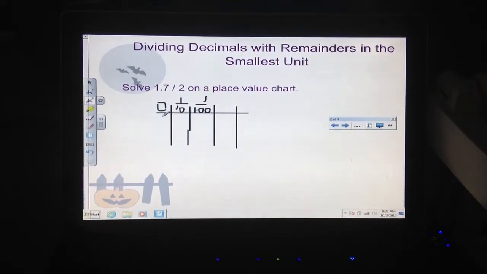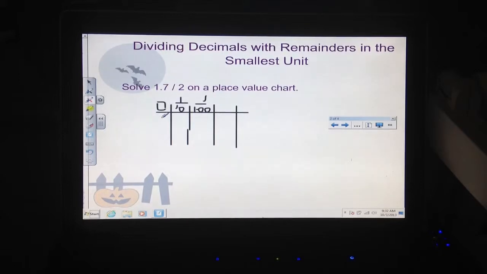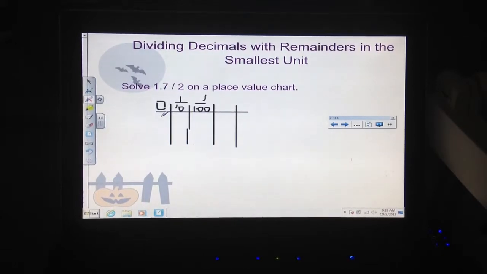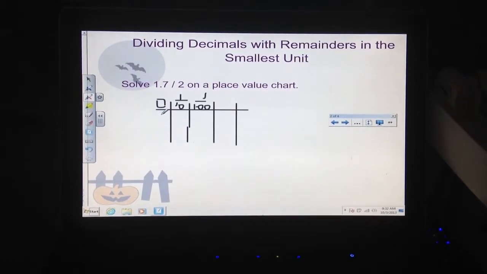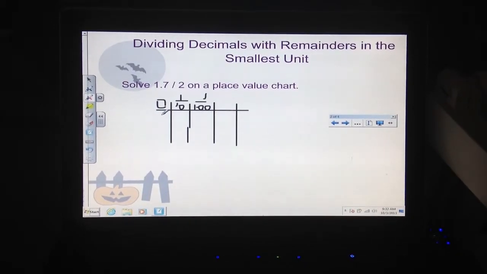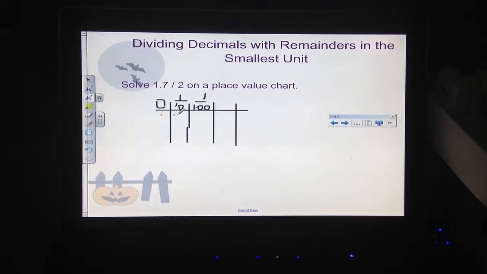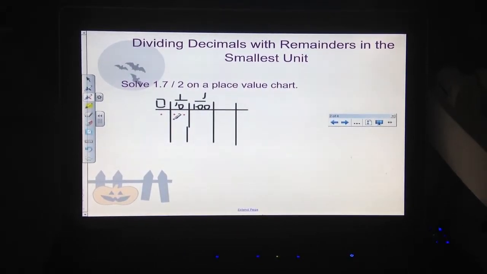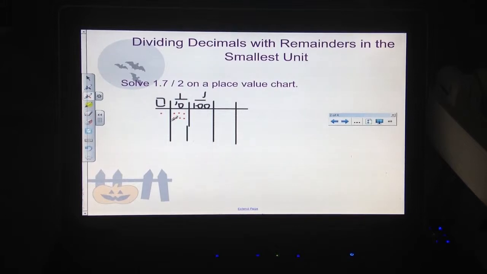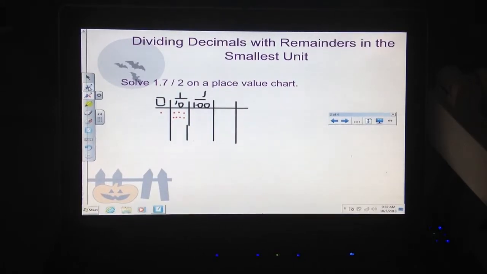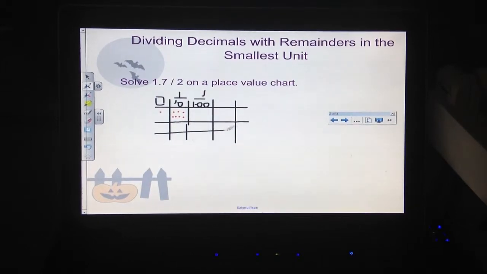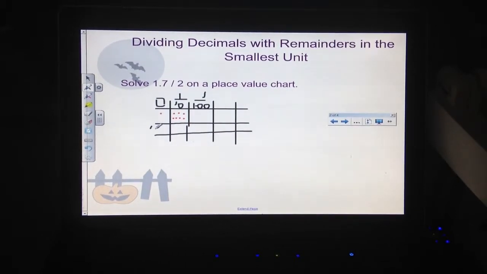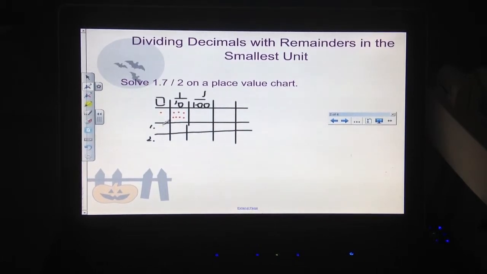So the first thing I want to do is just represent my number on the place value chart. The children will use beans or dots in class on paper. The homework, I think it's drawing dots. So 1 whole and then 7/10 would look like that if I was drawing a picture of it. And then I want to separate it into 2 groups. So what I want to do is make sure I have 2 groups down at the bottom. And sometimes it helps the kids to number them, and that way it helps them visualize that they're separating it into 2 groups.